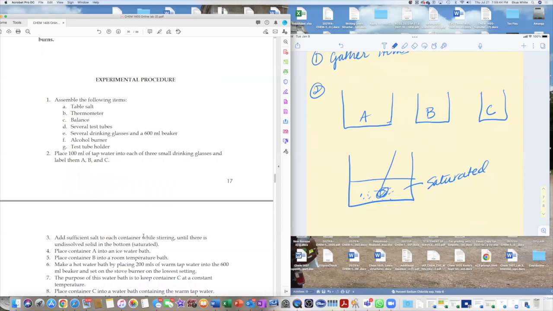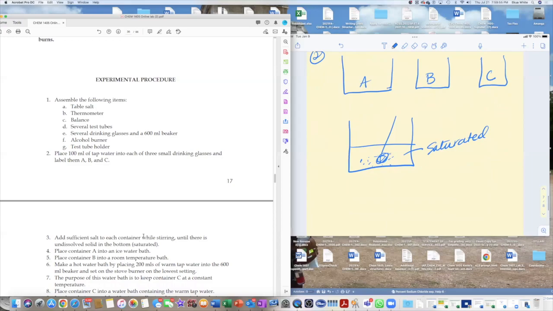Saturation level is when the liquid says, okay, I've had enough of the solute, I can't take any more. It's like being full, right? Anyway, so you want a saturated solution, the liquid part. When you get to saturation, you cannot dissolve any more solid. So there'll be some solid left on the bottom here, undissolved. That's okay. We're not going to mess with that. All we care about is the liquid. And then we're told, place container A into an ice bath.